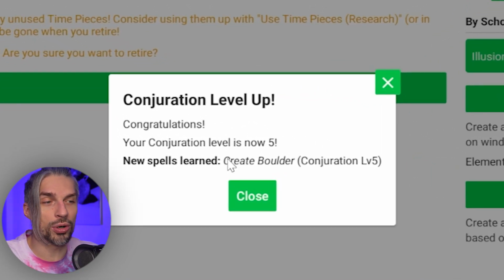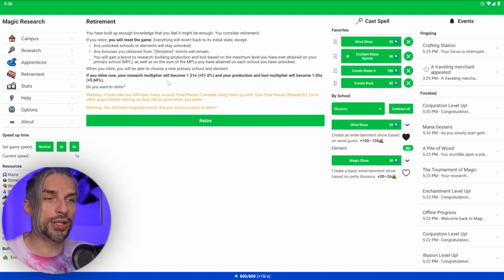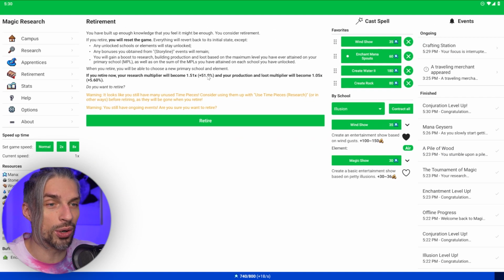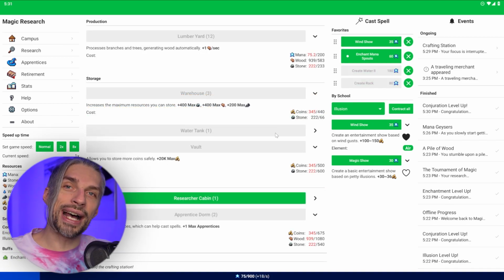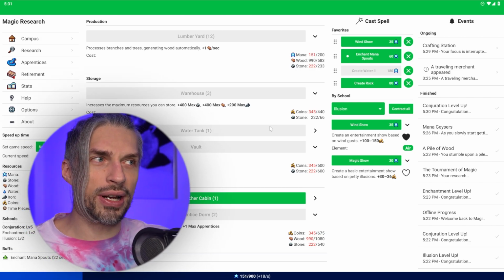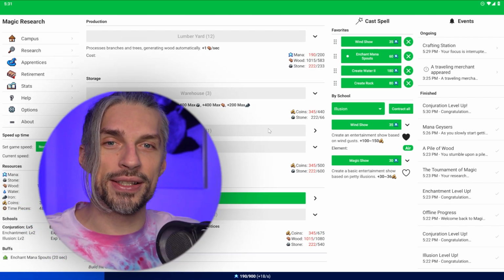I leveled up, there we go, that's really timely. And the bonus increased, so it was 40% something, now it's 51%, there we go. So basically this is like prestige mechanics to reset and go stronger, but right now it's too early for that, so we won't go for this. This is interesting because other games I talked about just a few minutes ago, they don't have that prestige mechanics over there, I think. Like that's persistent progression.